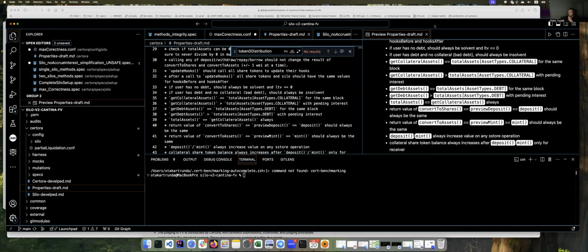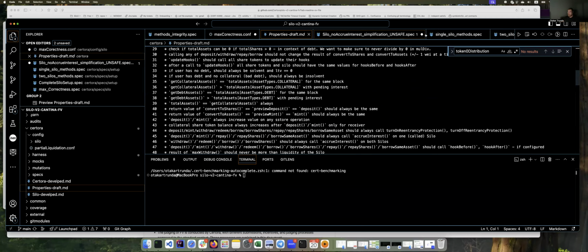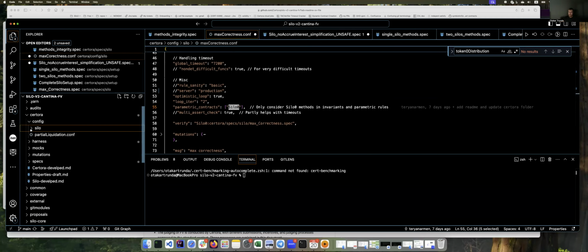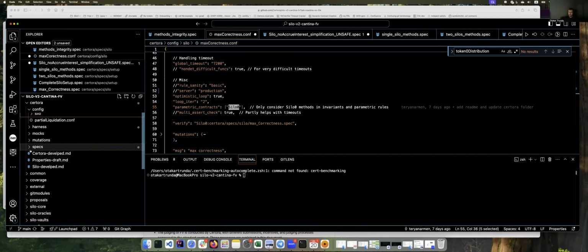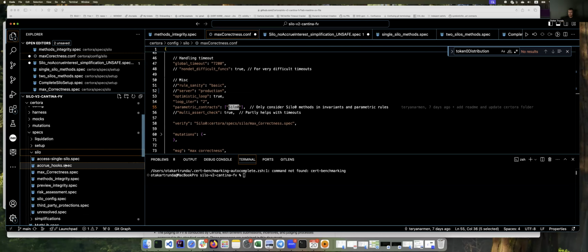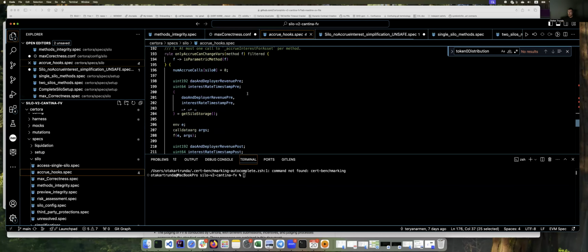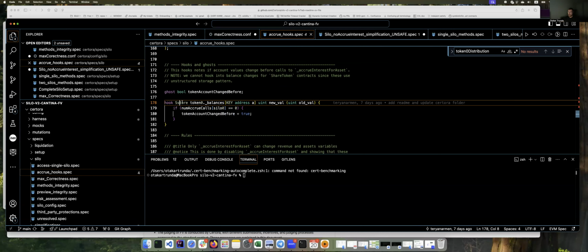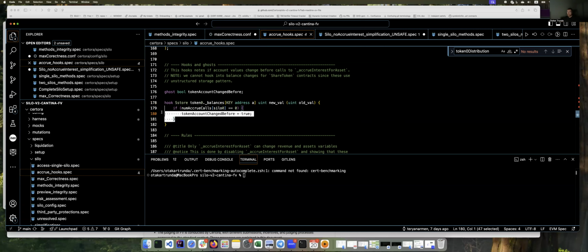Some of these properties actually require you to use hooks. We already have hooks here, so you might want to use the files that we already have, like accrue hooks, for example. So a hook is something like this: if I hook on token zero balances, it means that whenever this storage changes, the hook triggers.